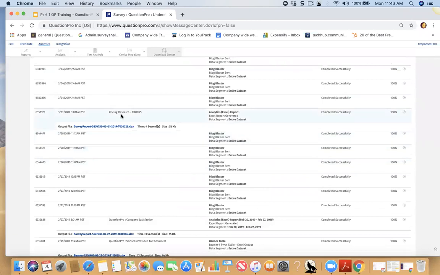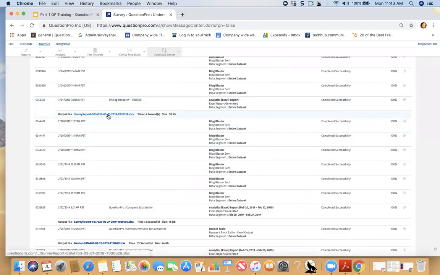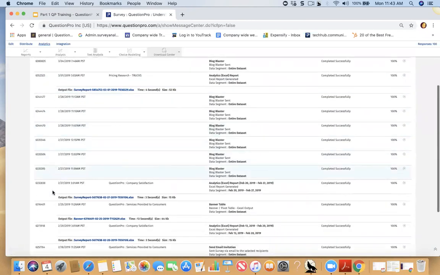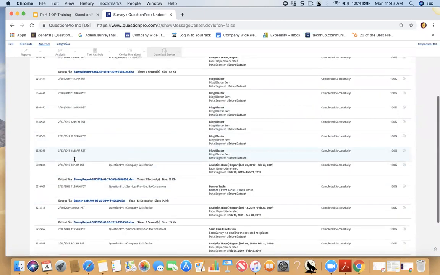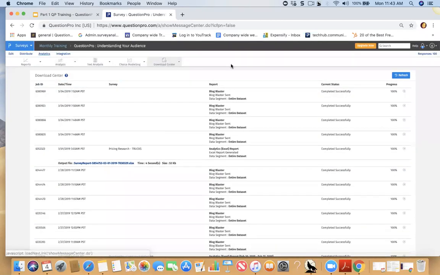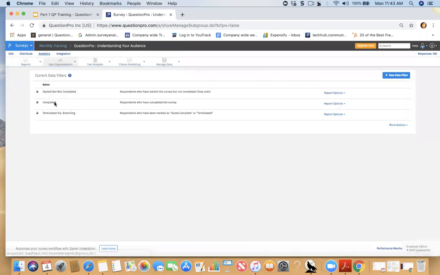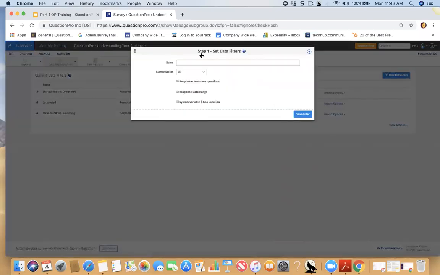And the great thing about that is that you can click through and see what that particular document was. So if you have downloaded it before and don't remember, you have access to it again, and you can review it and download it as needed. The one thing I do want to show you, if you're looking for downloadable data for a particular response group, you can also do that.